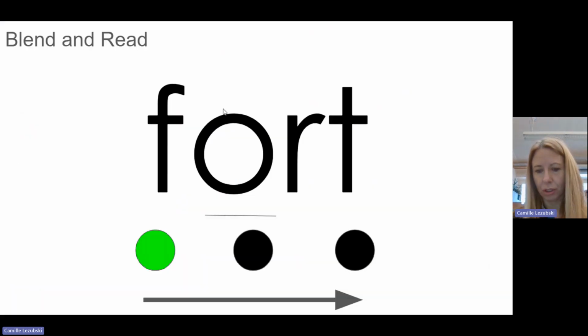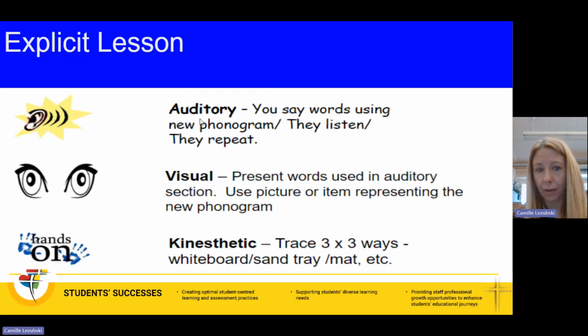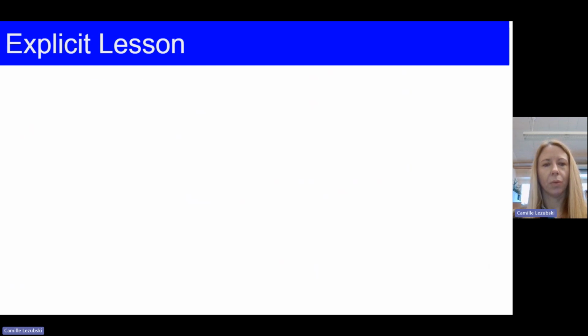you're going to show kids pictures for the auditory, and you're really bringing their attention to the sound, and then you'll show the visual representation, and then there's a piece where we'll ask the kids to draw it in the air on the carpet. So this is what it looks like.